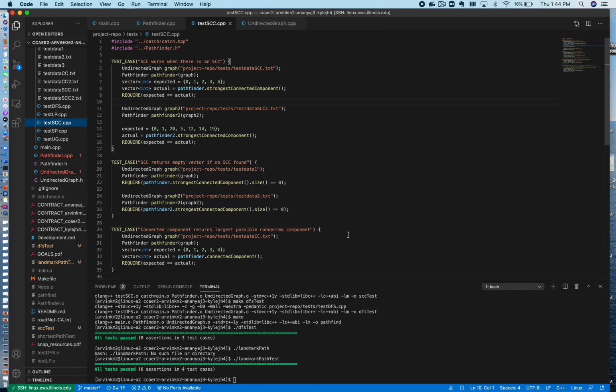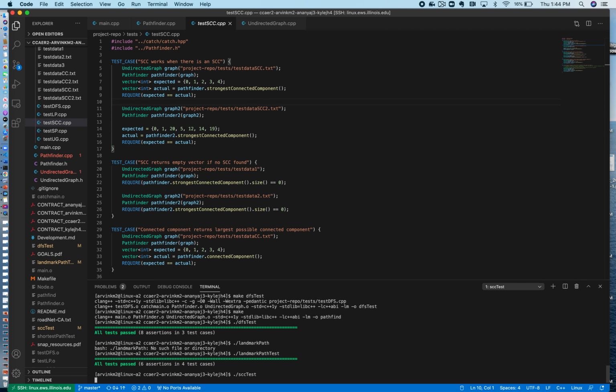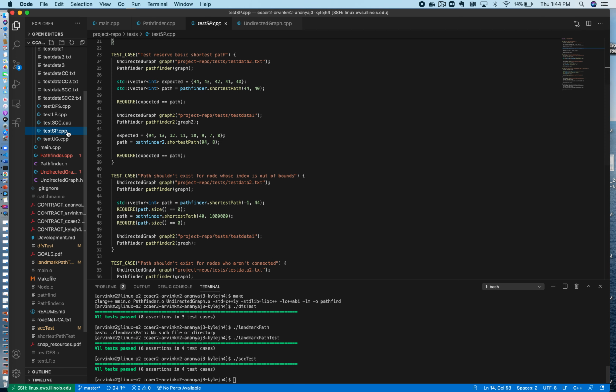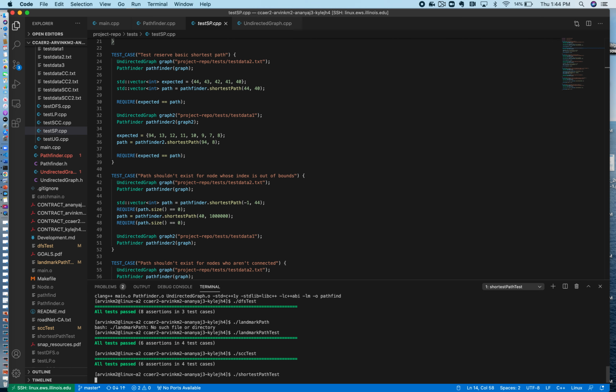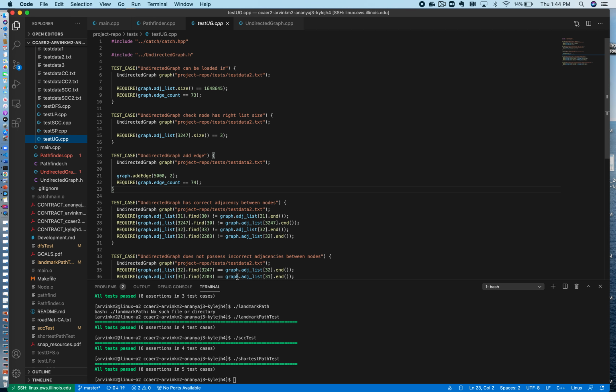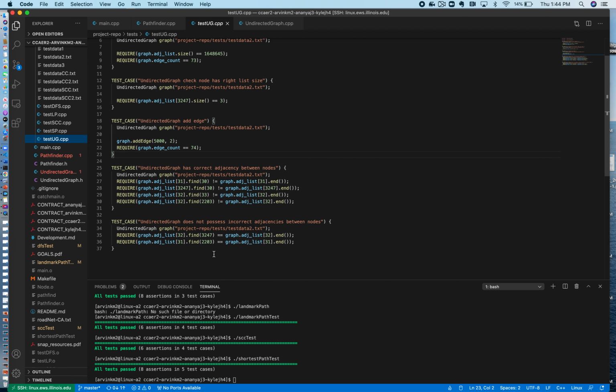For strongest connected component, it's just ./scc_test. Then for shortest path test, which was our helper function, it's just ./shortest_path_test. And for our last test, testing the basic functionality of the graph and its ability to load in datasets, it's just ./undirected_graph_test.